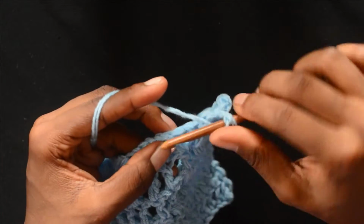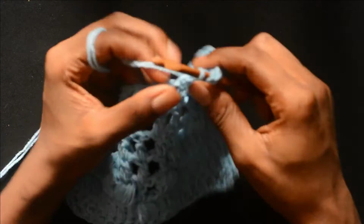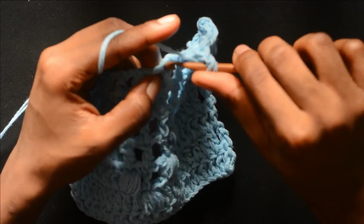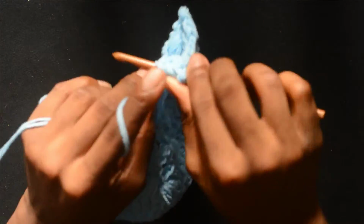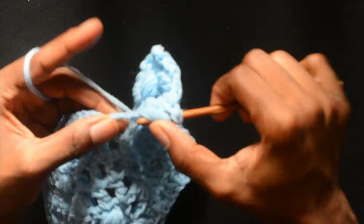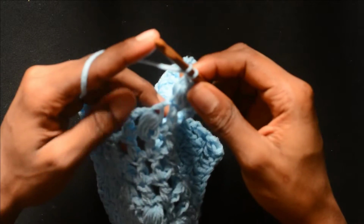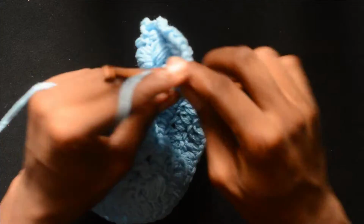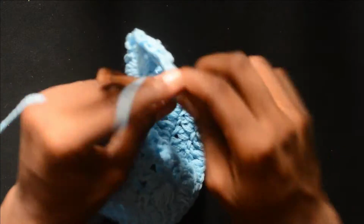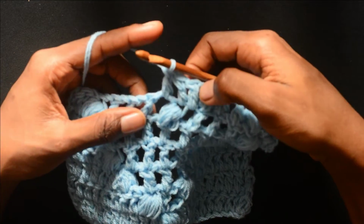And to go to the next row, you chain 3, 1, 2, 3, turn your work, double crochet in the next double crochet, popcorn stitch on top of the next popcorn stitch. Chain 1, double crochet on top of the next. Chain 1 again, double crochet in the next double crochet. Chain 1, puff stitch in the next double crochet.